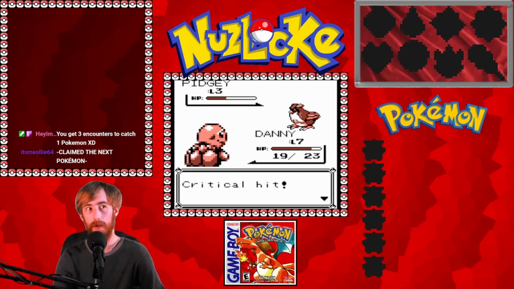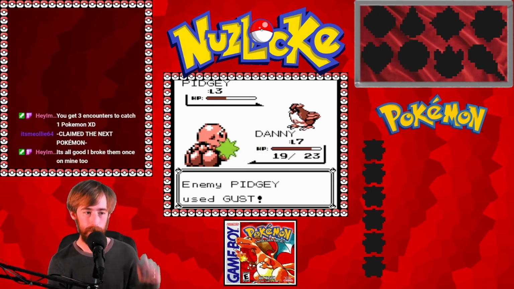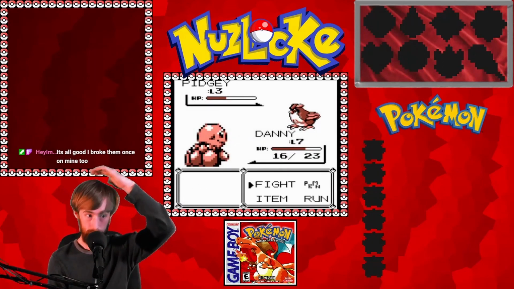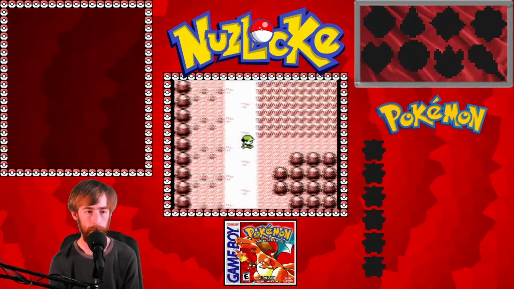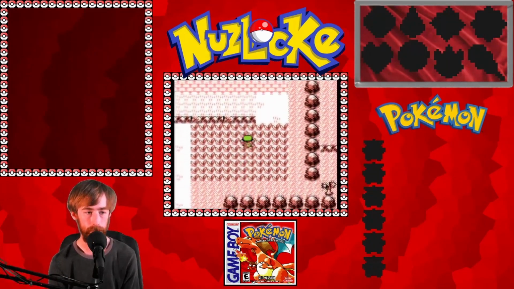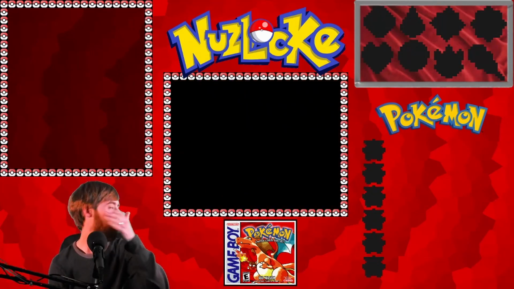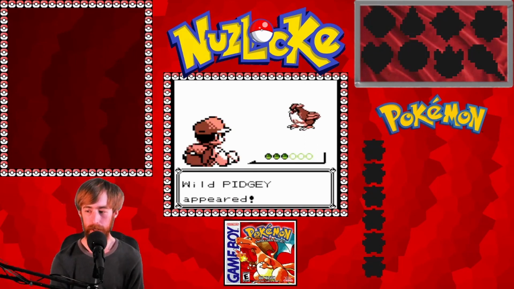I'm already breaking the rules. Dang it. I tell you what. What I'll do is I won't catch any Pokemon on my next route. To make it fair. I'm sorry. Yeah, so I won't catch anything from this one.